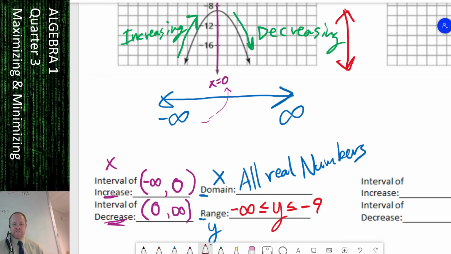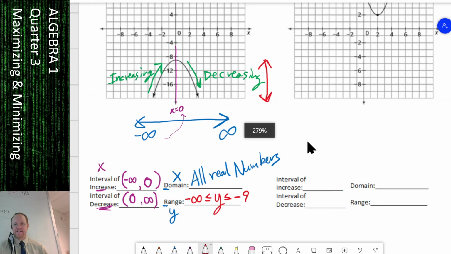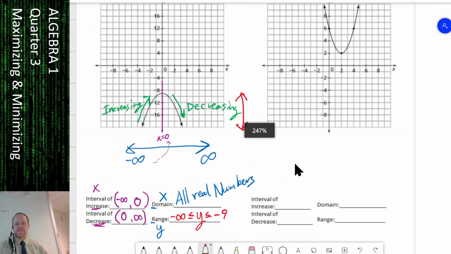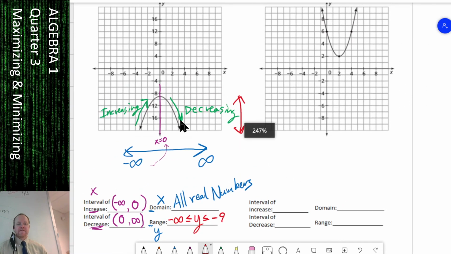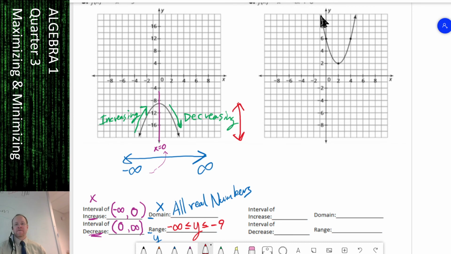Let's go ahead and take a look at the second example. I want to make sure to give you one example where you have a downward facing U shape and one where you have an upward facing U shape when you are doing these on your own. That should be the first thing you look at: whether the problem you're working on has a regular U shape or a downward facing one. If it has regular, use this as an example.